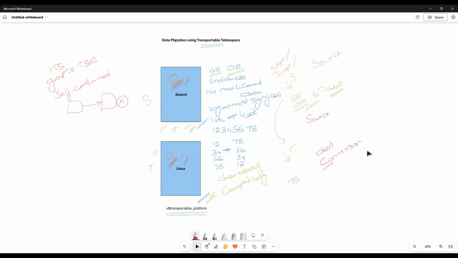Say, for example, if we are migrating a tablespace set which has a partitioned table, then all of the partitions should be in the tablespace set which we are migrating.